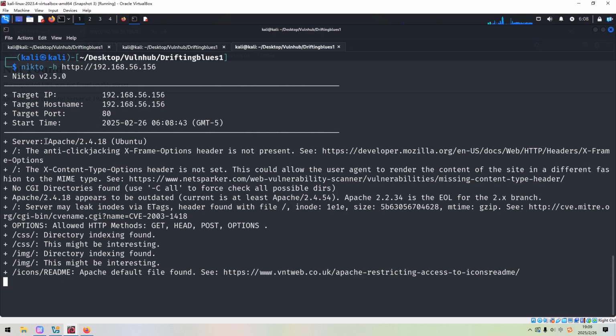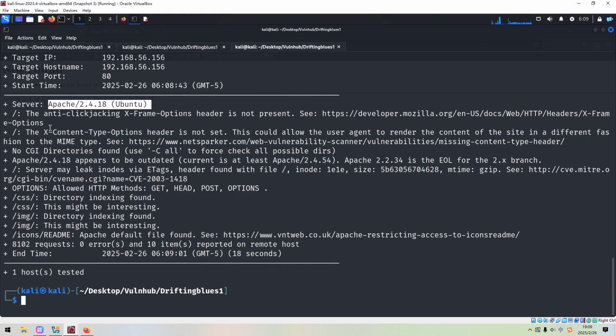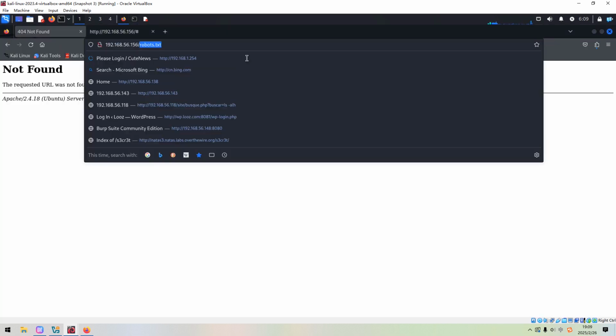And so we see the server information, the request header, and also found some directories like CSS, or Cascading Style Sheets. Usually this directory contains some CSS static files. In most cases, we cannot find anything useful from such static files from the perspective of penetration. And image, maybe we can access this image.